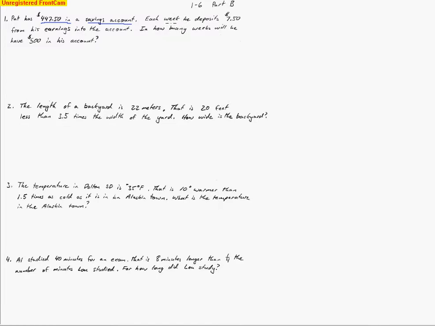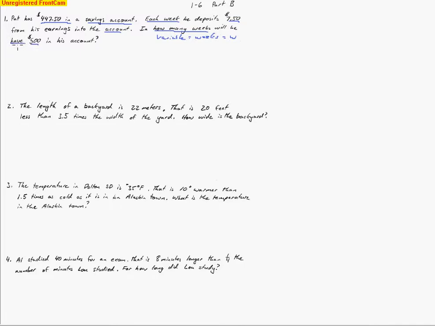And each week, so when you see that word "each," that typically tells us that we're going to be dealing with a variable, but we don't know until we get to the question. So each week he deposits $7.50 into the account. And then they're asking right here, this is where our variable is going to go, because it's going to tell us how many weeks. So we don't know the number of weeks, so our variable is going to end up being weeks, which I'm going to use W to represent.